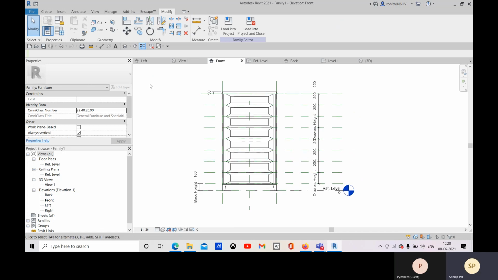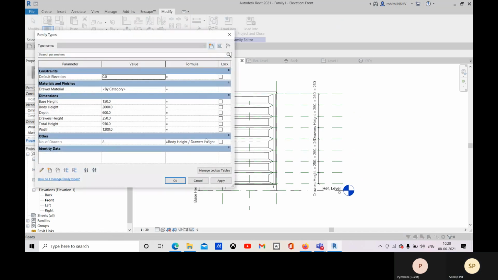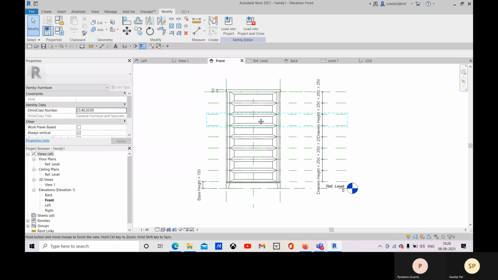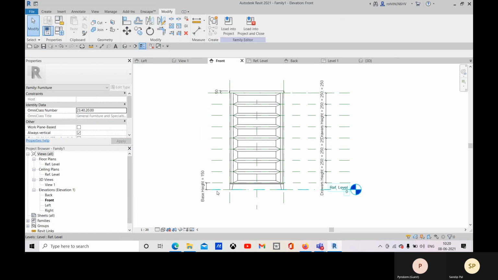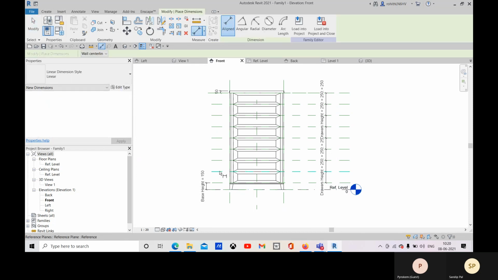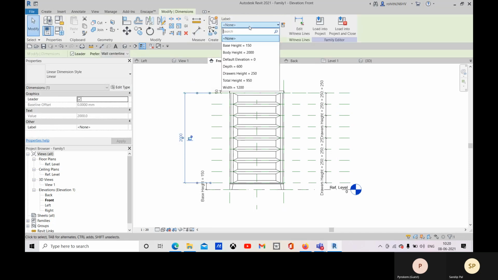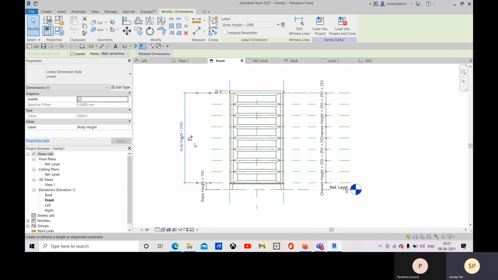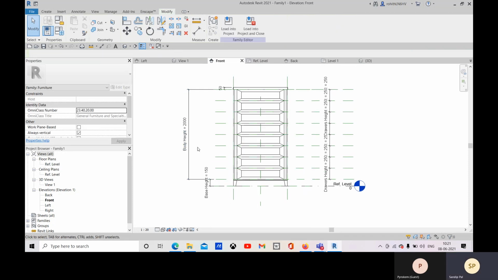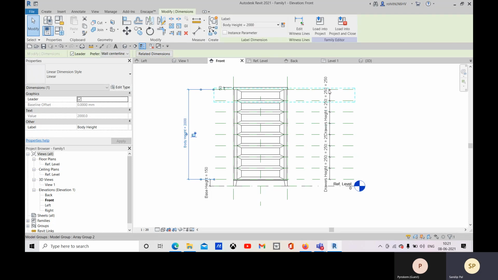So this is my drawer height. I think I cannot do that, so that's fine now. Okay, so this is the body height and these all are my drawer height.